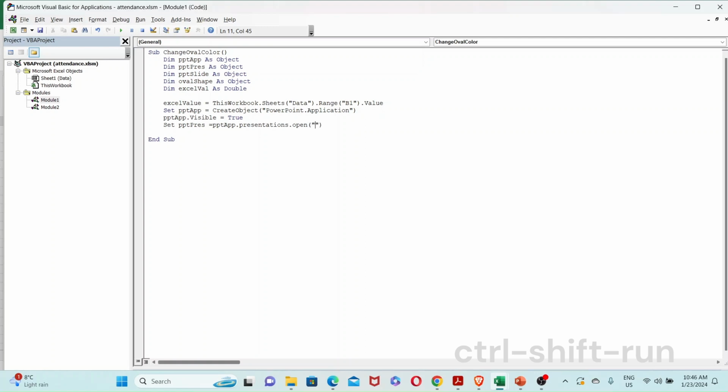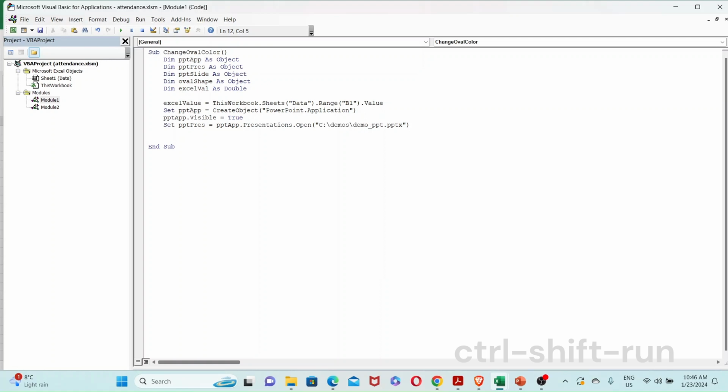In this case, it is in my C drive, /demos/demo_ppt.pptx. But you should change this to where your file is residing.